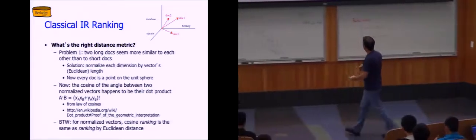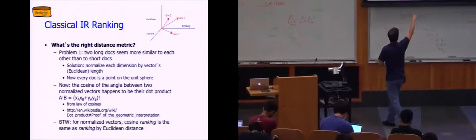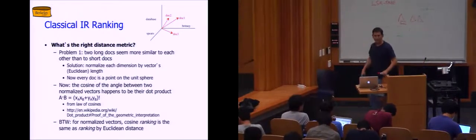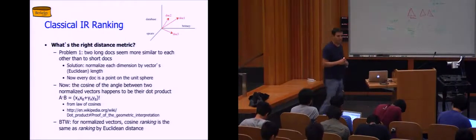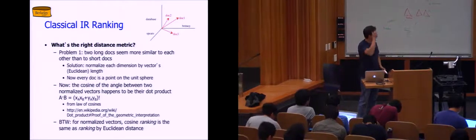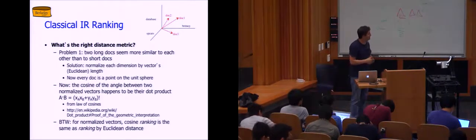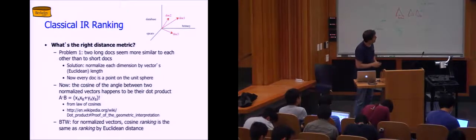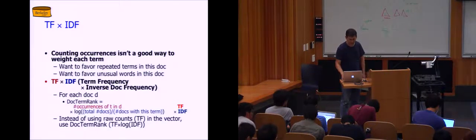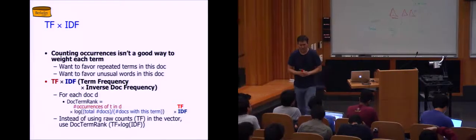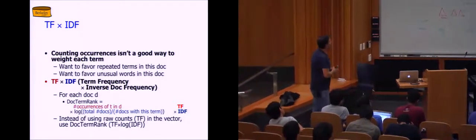Okay, so now we can just figure out which one of these things is easier to implement, which is almost certainly the dot product of the two vectors, right? Dot products are easy to compute. So that's what we'll do for our distance function. So that helps, okay? So now we can compute the cosine of the angle as the dot product. That's the same thing as the geometric distance, but they're the same.